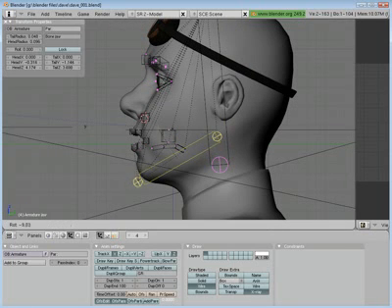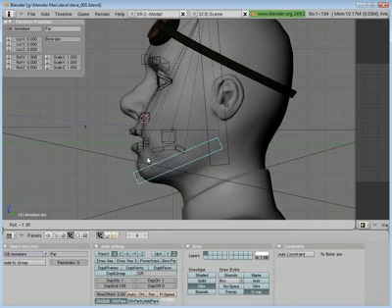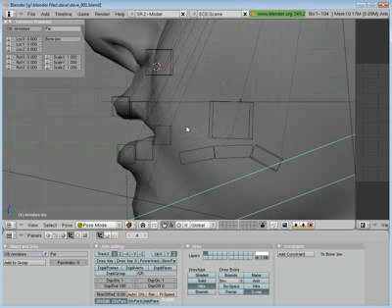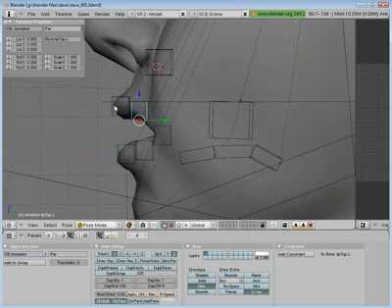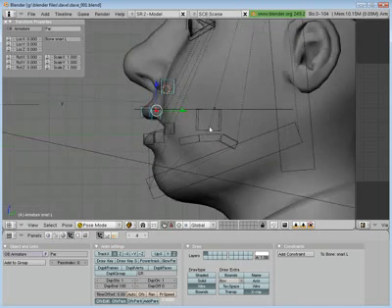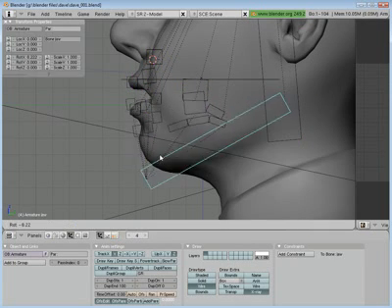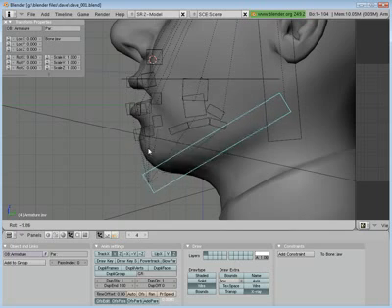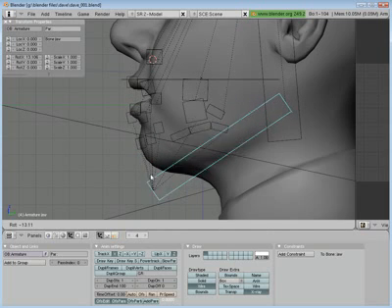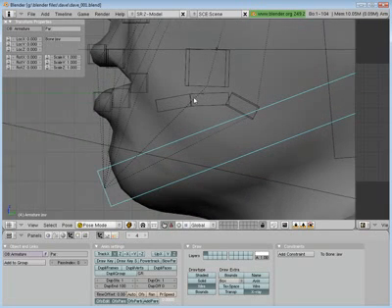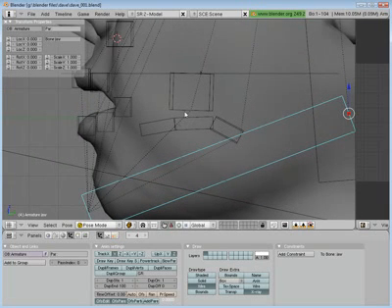And everything else should be parented to that. Actually, I'm going to parent all of the smaller ones, even this guy up here, to the jaw. Edit mode, Control P, keep the offset. Okay, so now we got all those bones following the jaw, and then the other ones following the head. And I did that so I can do this.